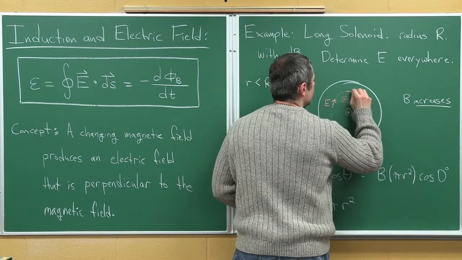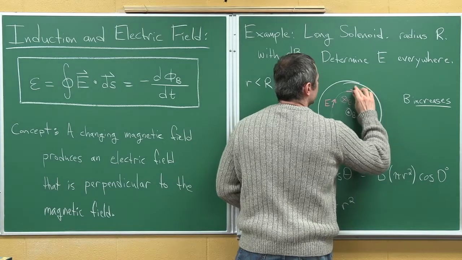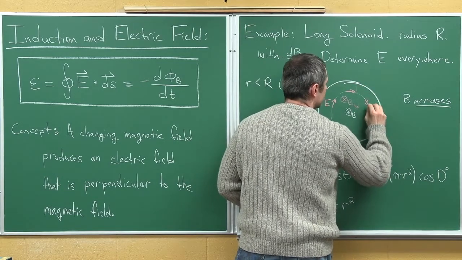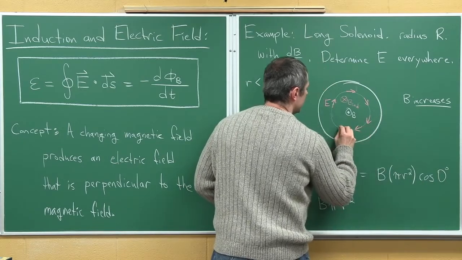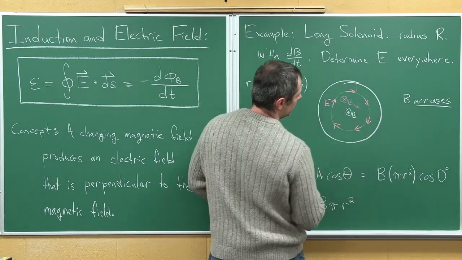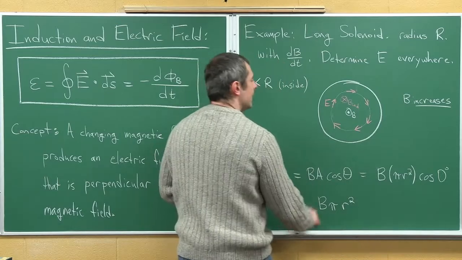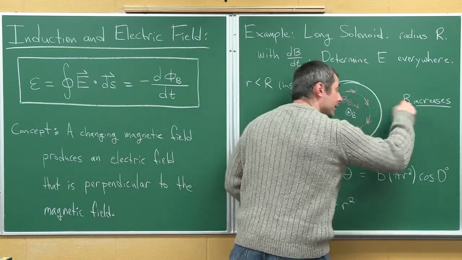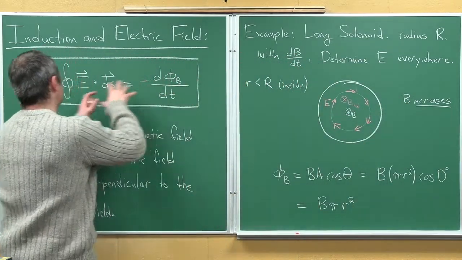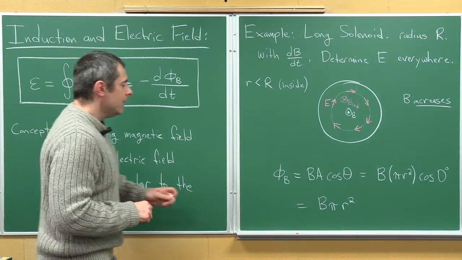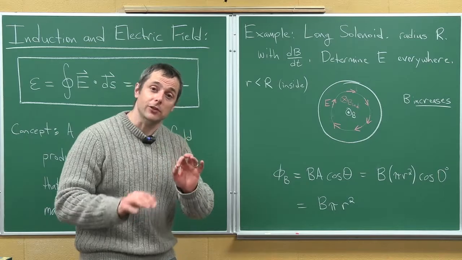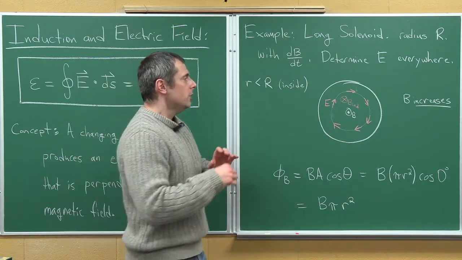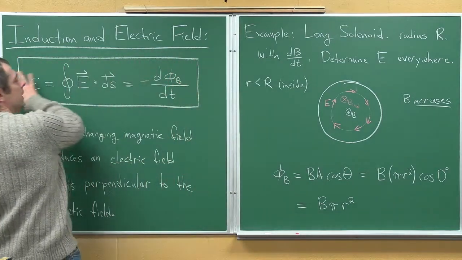So there is the electric field generated all around this loop. Well, I guess that's enough of them. I've got electric field going that way. Why? Because the magnetic field increased because of this relationship. Now what I'm going to do is calculate what that electric field is based on the time rate of change of the magnetic field. So I'm just going to use this principle over here.